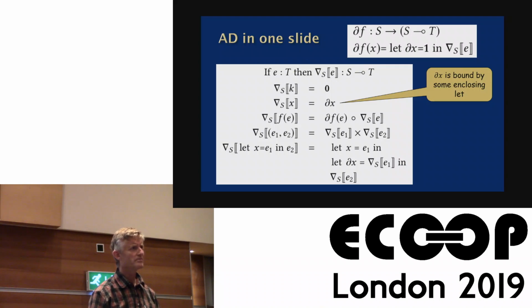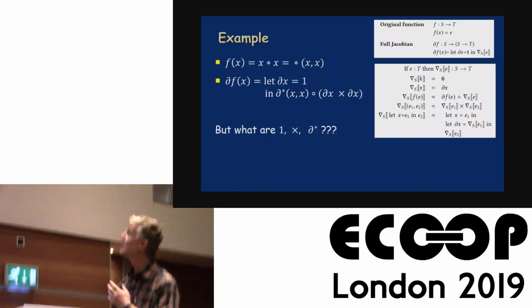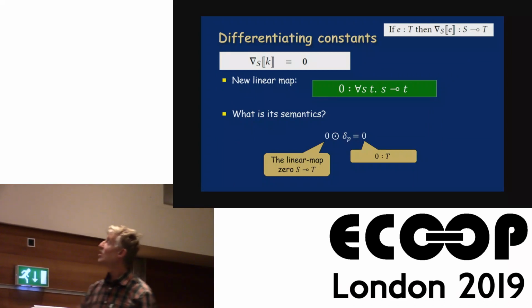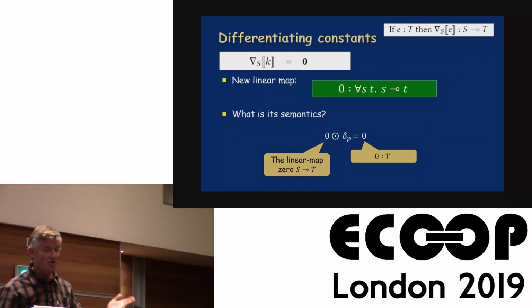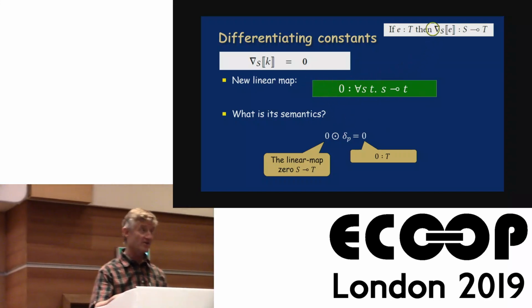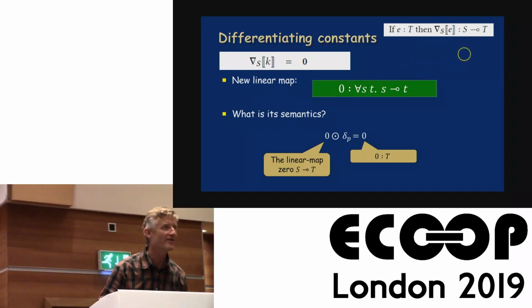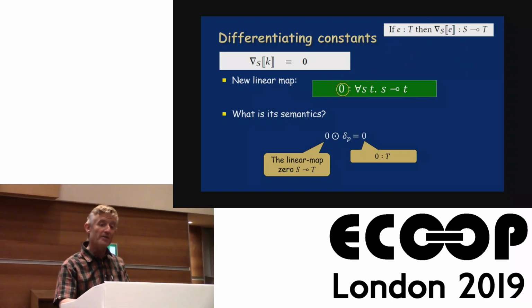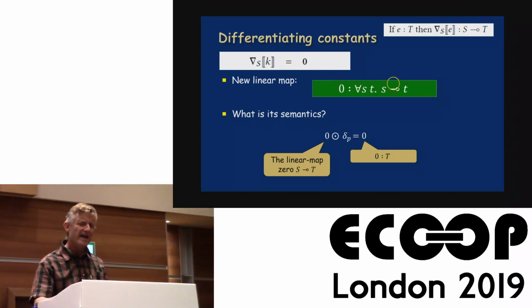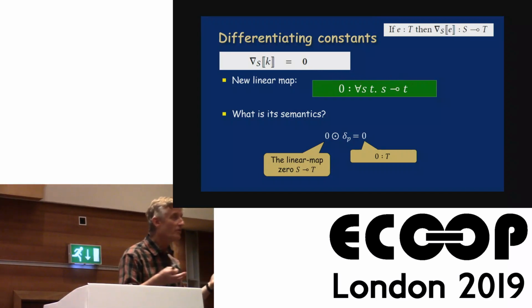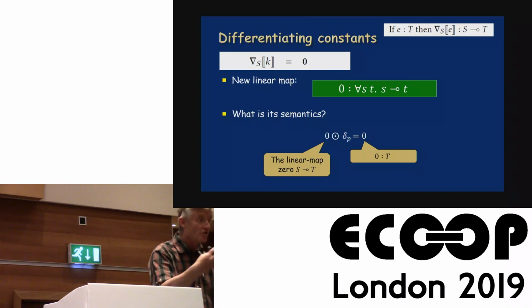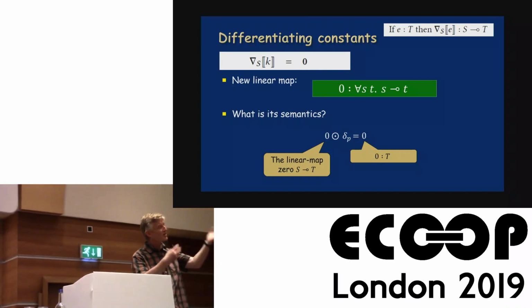Did that help? Beg your pardon? Just knowing its type isn't an invariant. Okay, I'm just telling you the type of every sub-expression. Okay, so let me see. What do I need to do? I need to take some cases. So what is this? Sophia asked about this 0. Well, now I'm obliged, remembering this type invariant here, to cough up a linear map of type S arrow t, and 0 is a good one, a linear map. So I said every time we introduce a linear map, I'm going to give it semantics, but I'm allowed to cough up new linear maps.